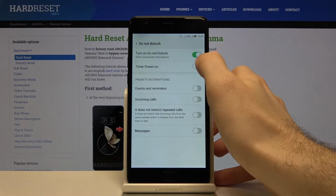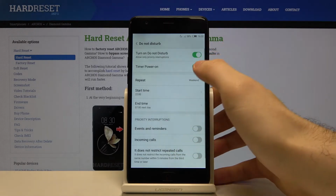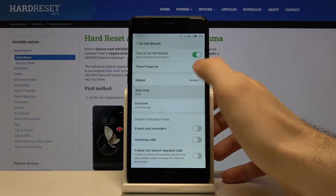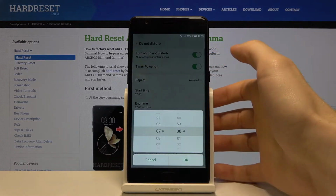You can also enable this feature, Timer Power On, which is like a schedule, and you can set the schedule for this mode when it automatically turns on and turns off.